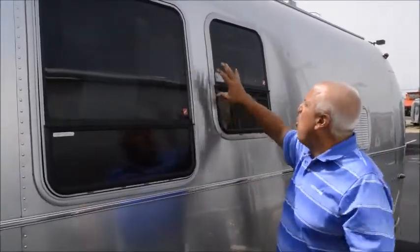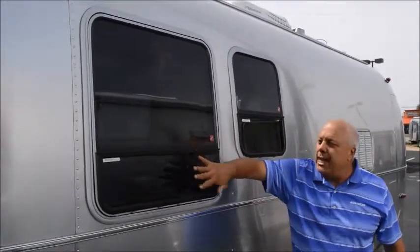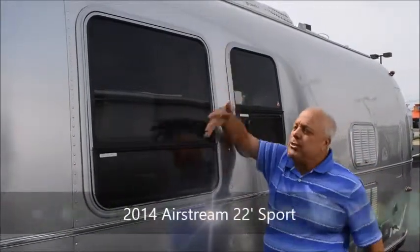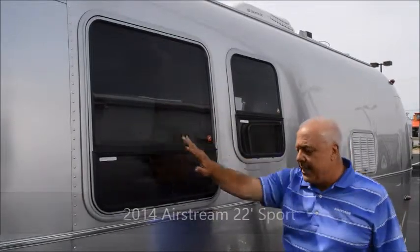Okay. All the light that pours into the deck is way cool. These are what are called jalousie windows. They crank out. What that means is they're not sliding windows, so that if it's raining, they'll crank out. You don't have to worry about any water on the interior.